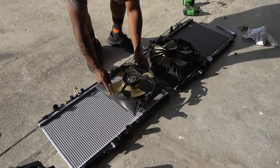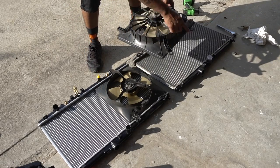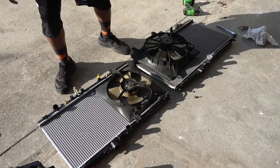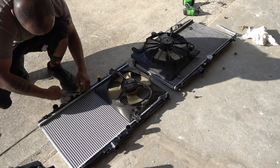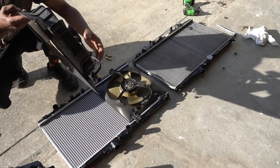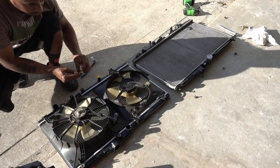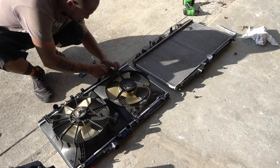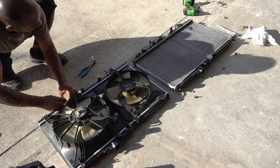Transfer everything from the old radiator to the new one. Put it right there for now. This one only has two bolts on top because these ones go inside right here. Before we swap it, we're going to cut the zip tie so we can get things out of the way. Now these two brackets — I'm going to replicate the way they're facing: this one faces that way, and this one faces the same way.